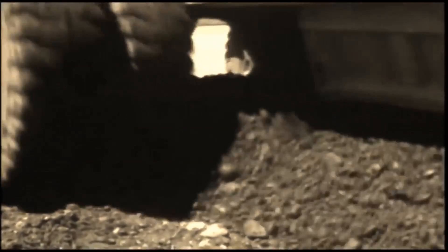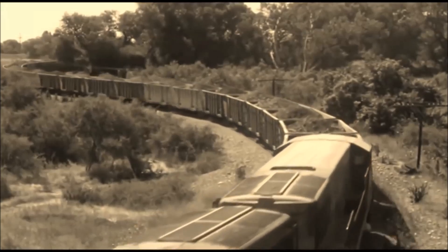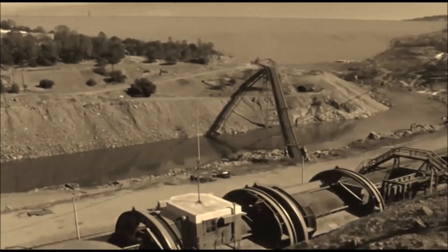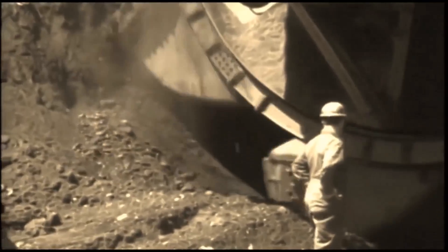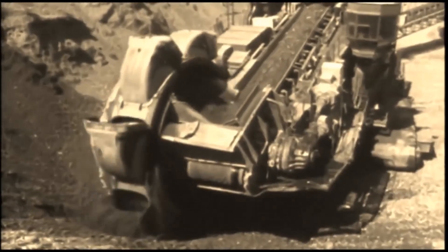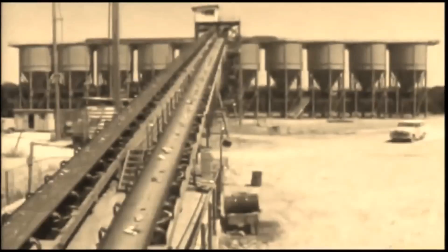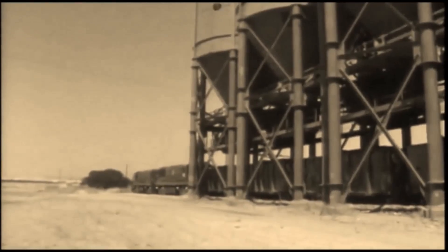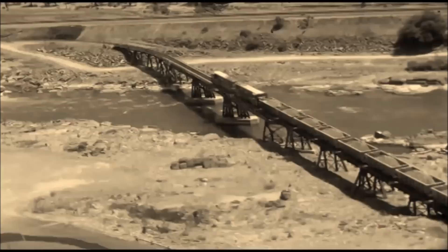In 1963, the placing of earth-filled material began. The contractor, Oro Dam Constructors, modified an abandoned railroad to move earth-filled material 12 miles from a gold-dredged tailing area to the dam site. A huge bucket-wheel excavator scooped up rock and gravel at the rate of more than 3,500 cubic yards per hour. The material was sent on conveyor belts to the train loading area, and after screening, loaded into hoppers — filling ten cars at once so an entire 40-car train was loaded in less than 15 minutes. Three sets of locomotives continually shuttled cars between the dam and the borrow site.